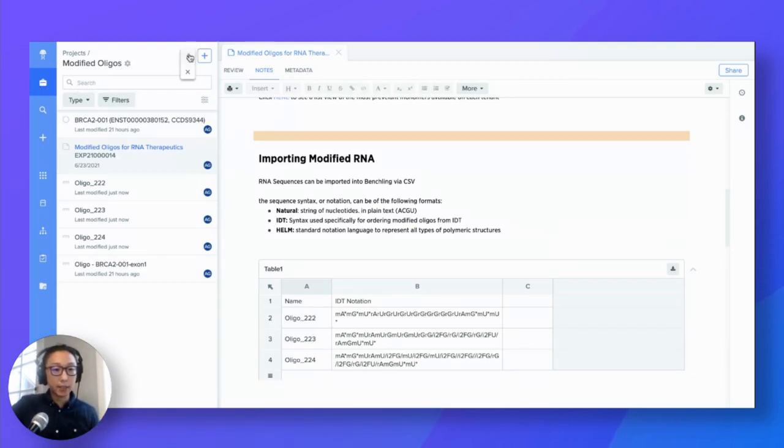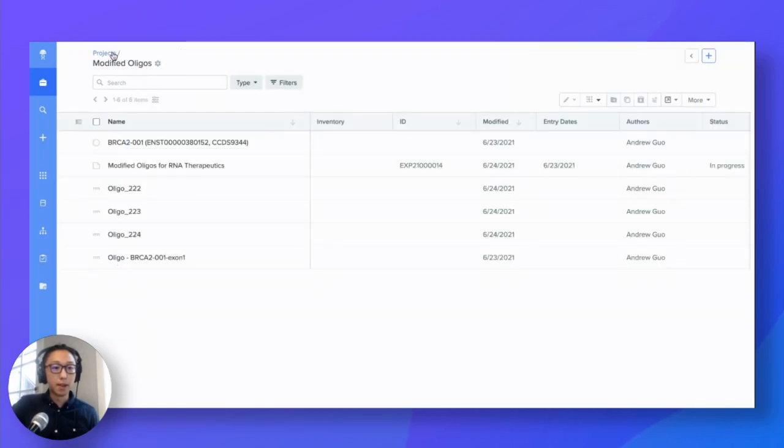You'll notice here that I'm actually in a project view now. Within Benchling there's a basic folder structure of projects and folders that lets you both manage permissions but also compartmentalize your data into specific programs or projects, however you see fit. In this case, I have a single folder called Modified Oligos that I've uploaded these 3 new oligos into just now.